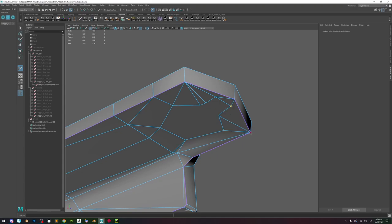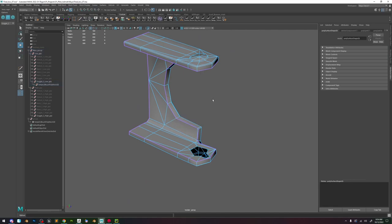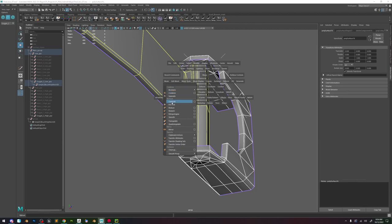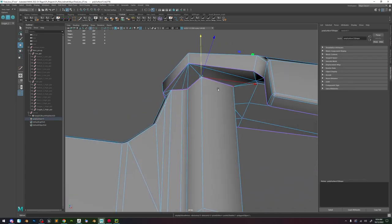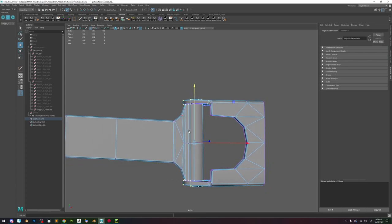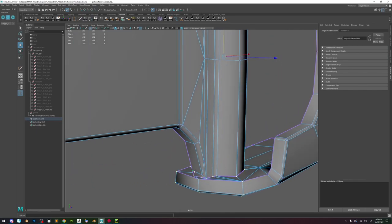You always want to triangulate to the point where the triangle is going to be the least stretched. So then we can take this, delete. Now mesh, combine, delete the history. Now we just need to merge that up together, so we can select that, try to get as many vertices out of the selection. Just gonna cause issues.